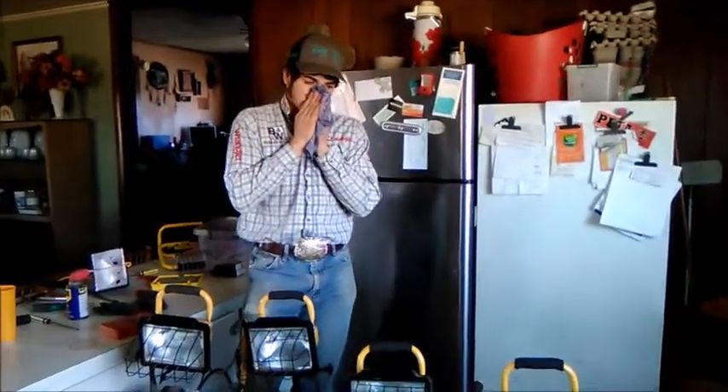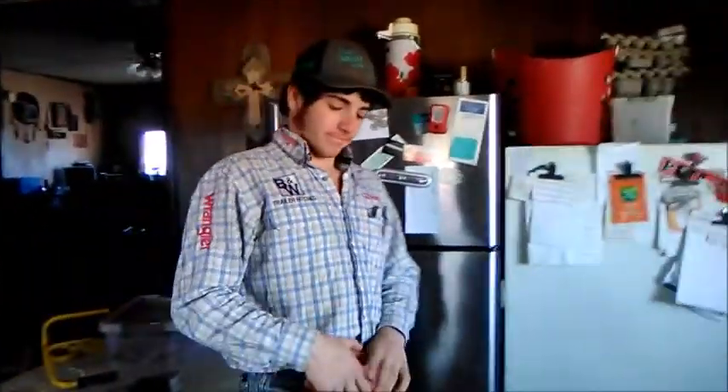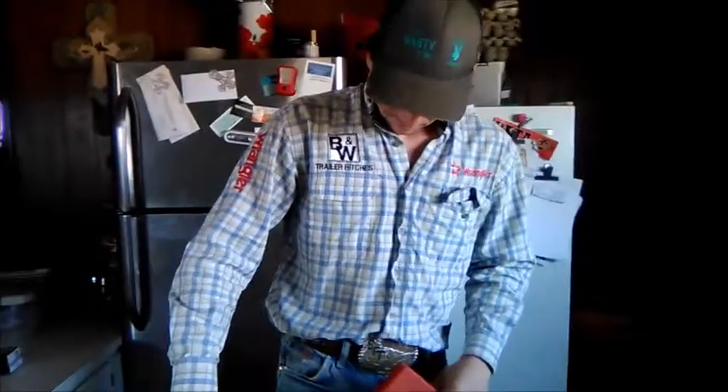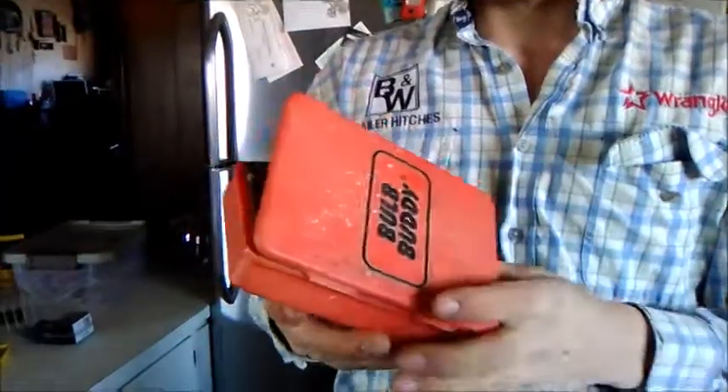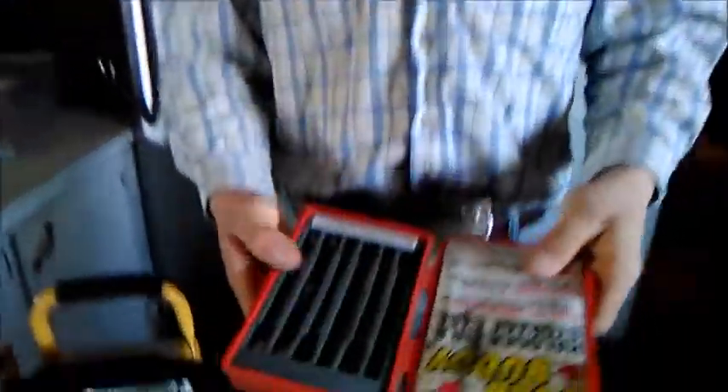This year they wouldn't work. Actually, one would work, but when I tried them now they wouldn't work. So what did we figure out? All the bulbs were bad. We went to our handy dandy Walmart buddy — well, I have a bulb buddy, but it turned out the one in there was burned out. In my bulb buddy I keep all my bulbs. Each of these has a little thing right here that pops open — pull down in the center. I've never been able to get them open.